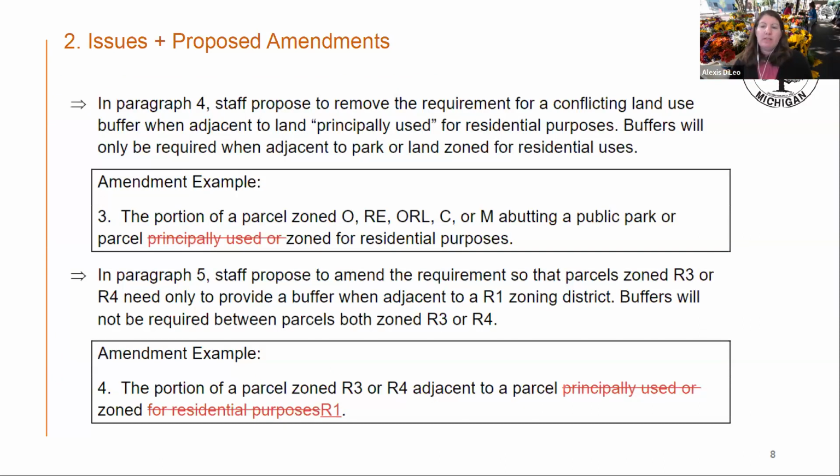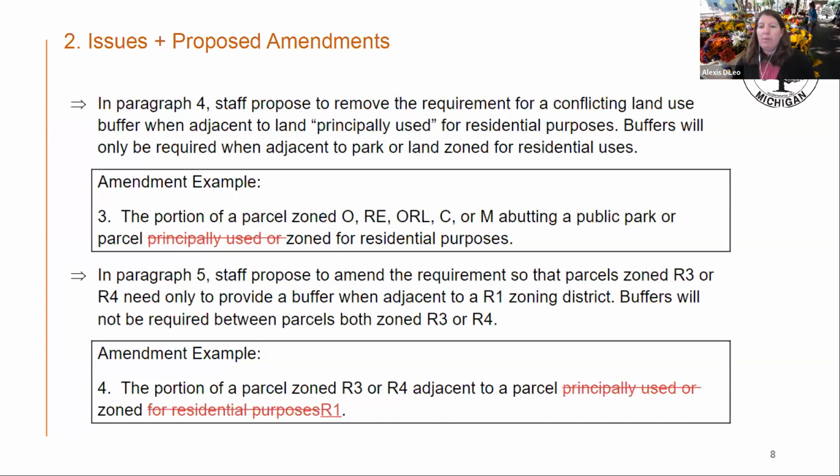So our proposed amendments, I was describing it, I don't know if it's accurate, as sort of a surgical strike. These are not particularly difficult to do. As you can see, it's pretty minimally invasive, but it'll have a big impact. If in line 3, we strike the words "principally used or," then each lot will be in control of its own destiny.